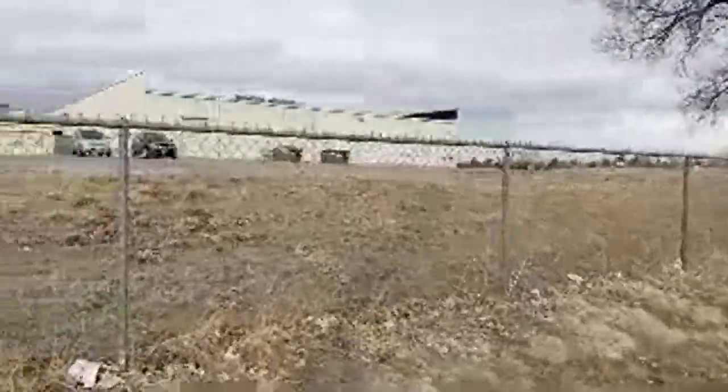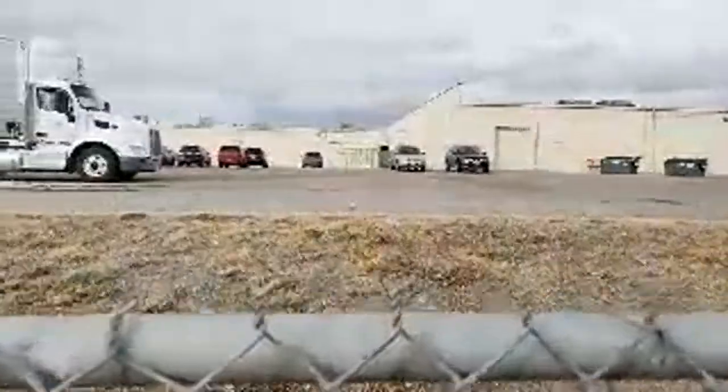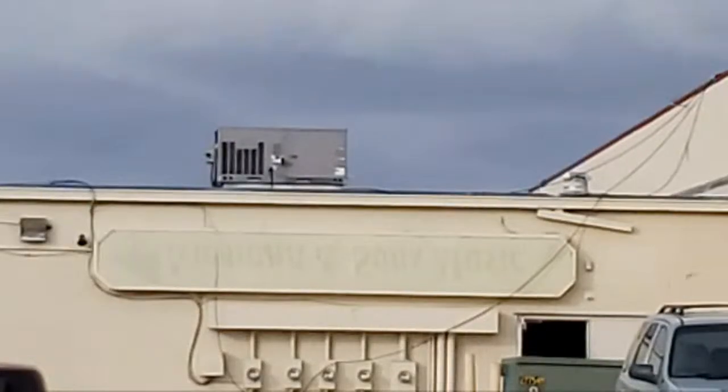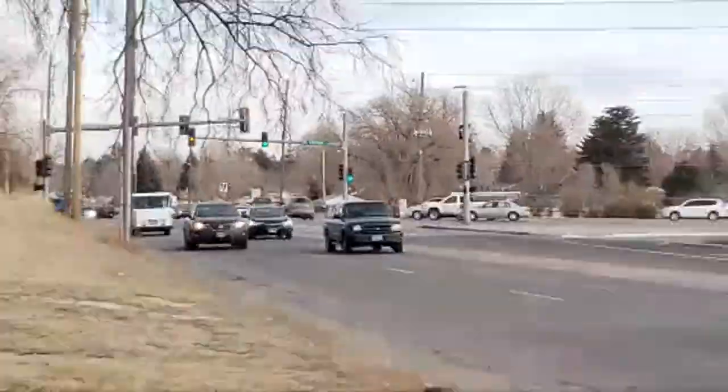Here we go. Now I know what it was, I think. Maybe. I can't remember now. I might be confusing it. There's another retro sign there, though, that was it for one of the music places. I think Neiman and Sons Music? Yeah, I can read it. Neiman and Sons Music. Let's zoom out.